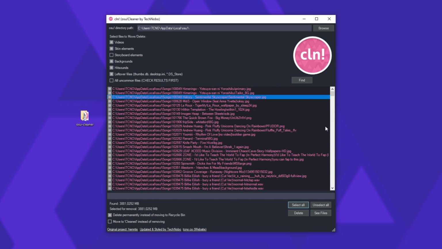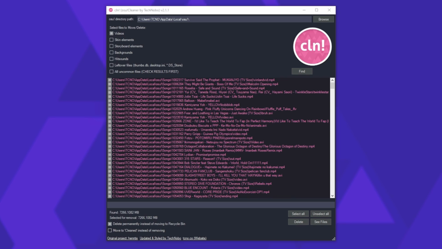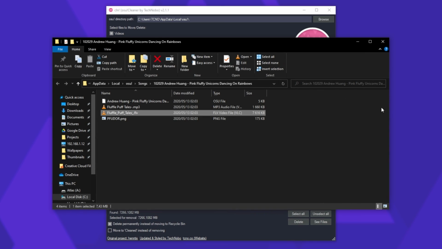Let's say that we'd like to keep one from a certain song. You can simply find it on the list by looking for the number over here, followed by the song's name. Then you can uncheck all of the different files that you like to keep. It's super simple. Unlike the original software, you can also right-click on a file to open file, open folder, or copy file path. This way, you'll know exactly what file you're messing with, and you can preview it before you even get to deleting it.